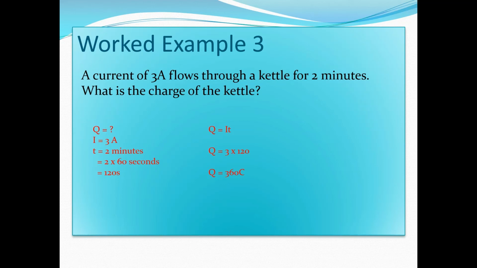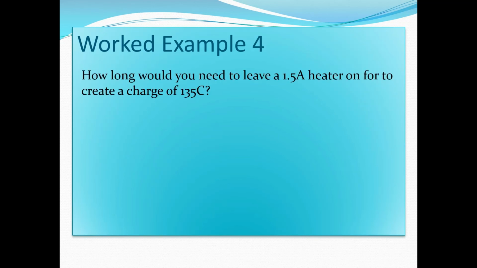So let's look at a slightly trickier example question. How long would you need to leave a 1.5 amp heater on for to create a charge of 135 coulombs? Let's write down what we have. We know the charge straight off, that's 135. We know the current is 1.5. We don't know the time because remember the question said how long, so it's asking us for a time.